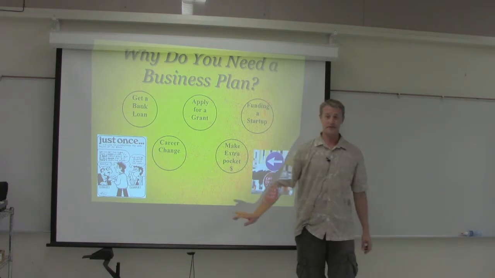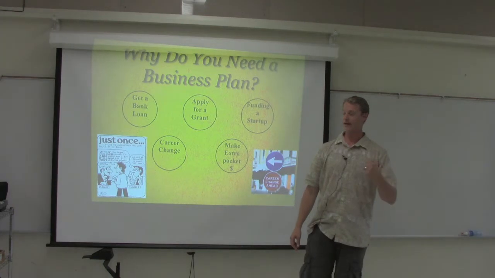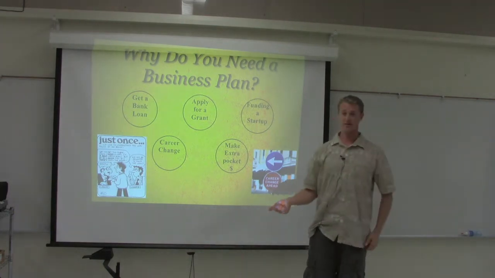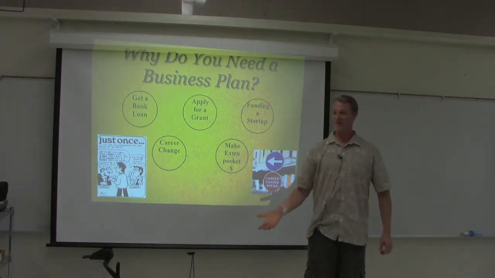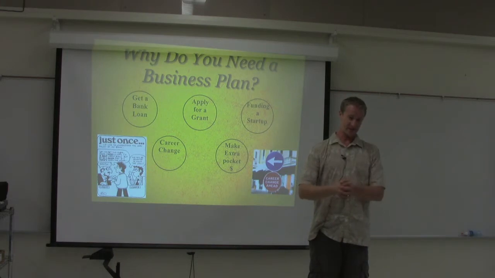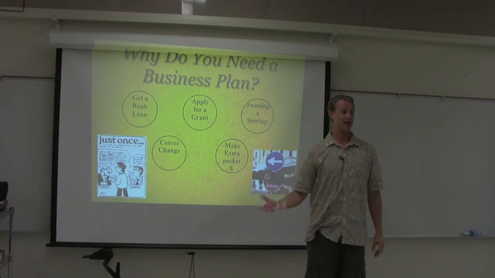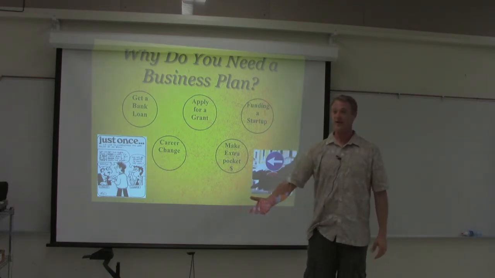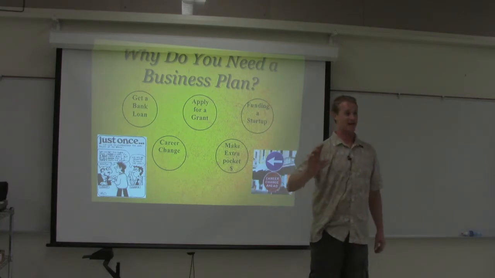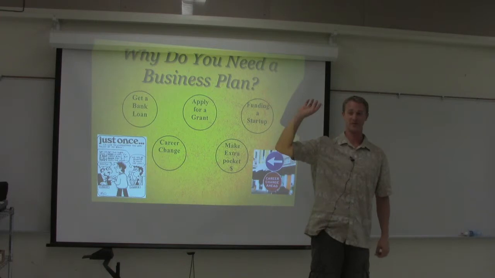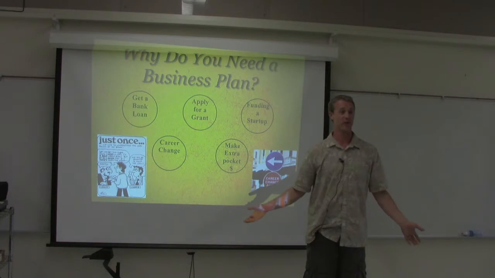To apply for a grant, if it's a small business grant, we definitely want to have a business plan for that. Especially if you're going to incorporate something that has to do with research, which is really the only way that I've ever seen anybody get any kind of grant funds from federal or state, unless there's something incorporated in your business plan where it helps advance the industry in some way. So you usually have to incorporate some sort of research project, and that usually has to be tied in with a professor or some kind of department from a university to authorize that your research is worth doing, okay?